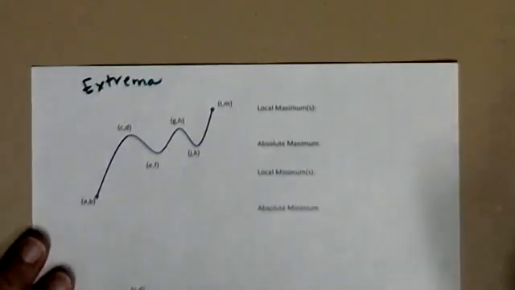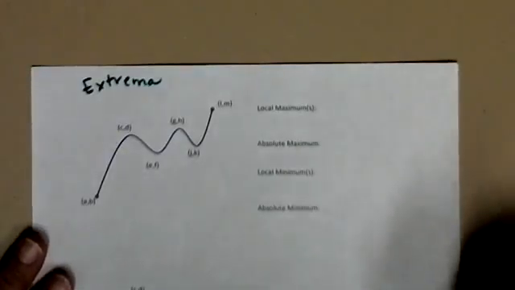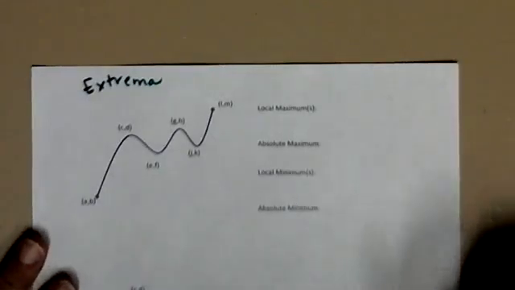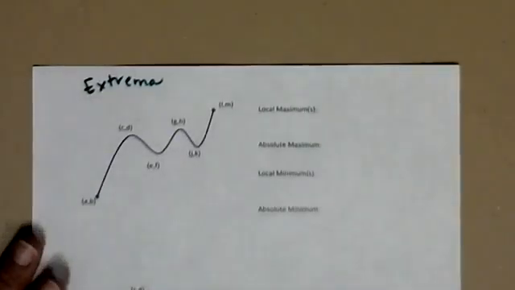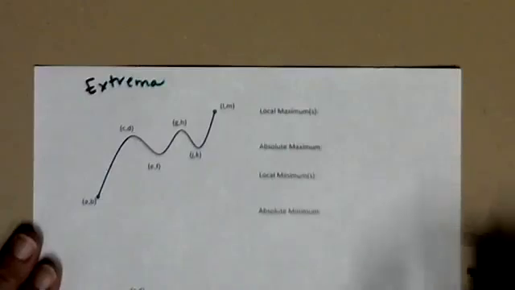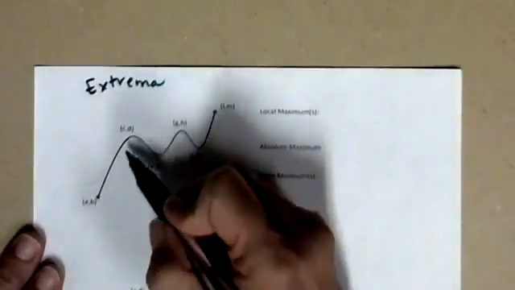And when we talk about it, we mean either in the vicinity, which would be a local, or an absolute maximum or absolute minimum, which would mean for the entire function. I know it's difficult to see, but I can't zoom in anymore, so I'll read off the coordinates in case you need to know them. But you can kind of point. So if I asked you, can you find all of the local maximums? You would just find all of those high points, all the times you reach a top and go back down.